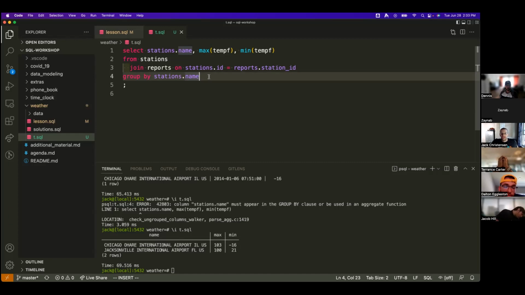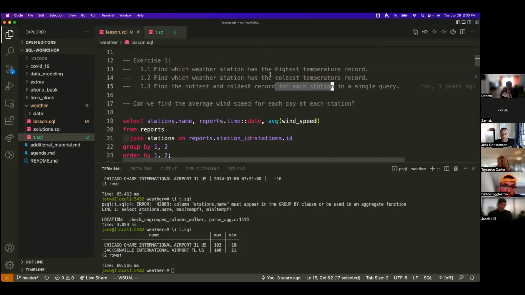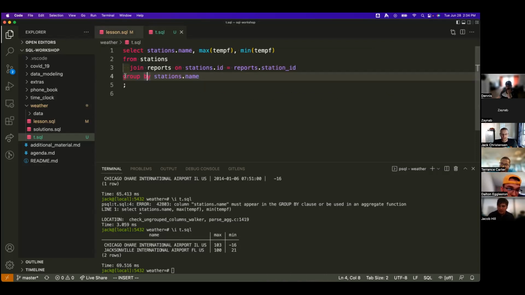That idea of, in this particular example, for each station, it's kind of like a story problem in math. This is the thing that informs us. We want a group for each station. So that's why we're going to do group by station's name. We want a new group for every station name we run across.